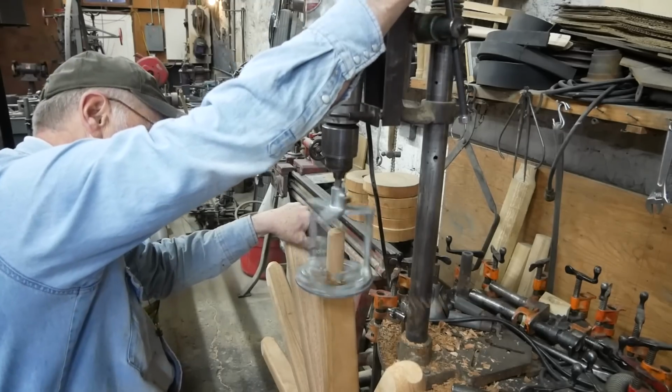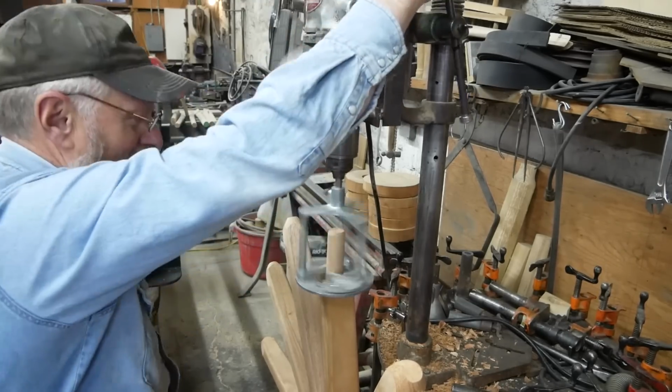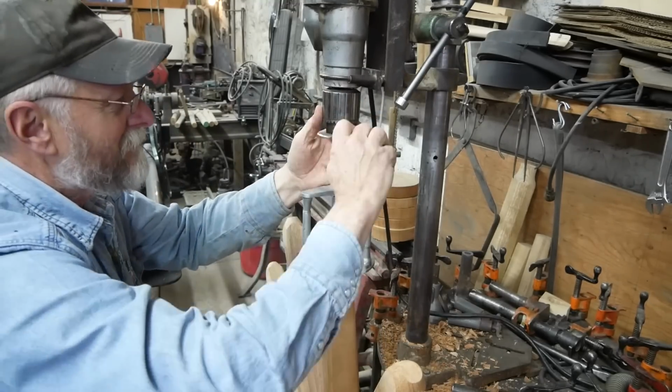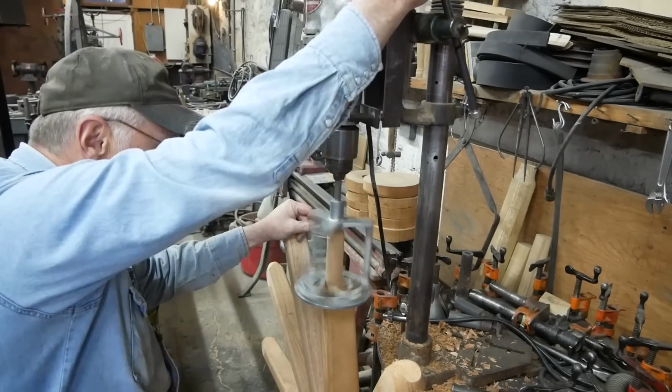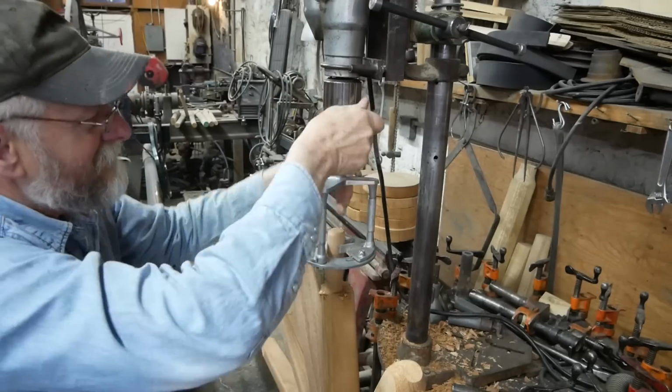So since these felloes are 4.5 inches deep, I need 4.5 inch long tenons. But the throw on my drill press doesn't go that far. That's why I stopped in the middle, and I have to adjust the tenon cutter up and down in the chuck to accommodate the extra length.